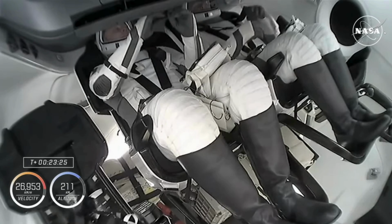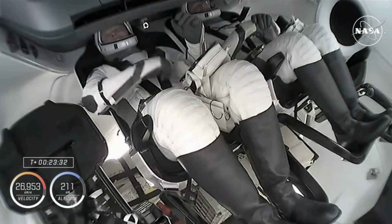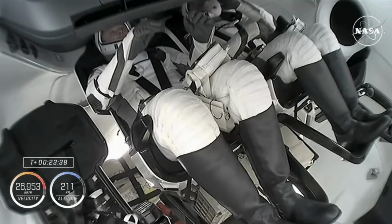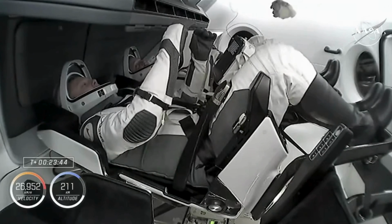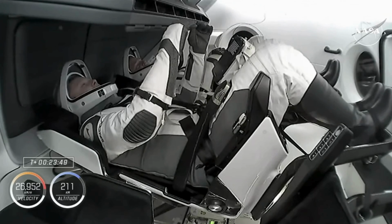Spectacular views of our Crew-9 astronauts and zero-G indicator up in orbit. Human spaceflight has come so far in the last 5 years with Dragon. Since Demo 2 in May of 2020, SpaceX's Dragon fleet has launched a total of 54 crew members to space, 34 on behalf of NASA and their partners, and 20 commercial astronauts, including the first two all-civilian missions to space and the first three all-private passenger missions to the International Space Station.